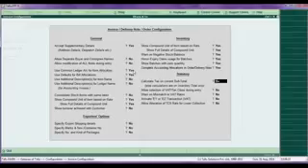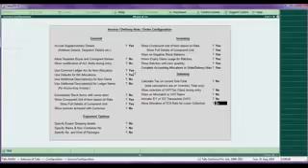That means at each and every step you can see the values. Allow selection of VAT tax during data entry. If you want to change the VAT class, you can say yes here. Then even for the other one, if required, you can do it. You can make it yes.